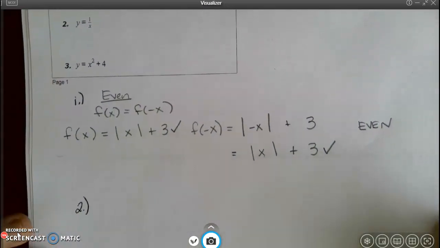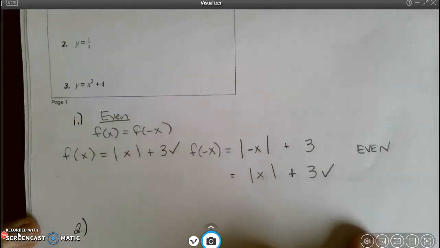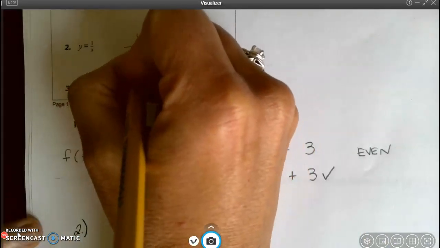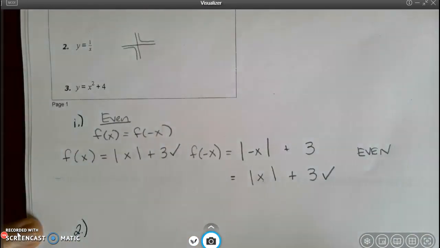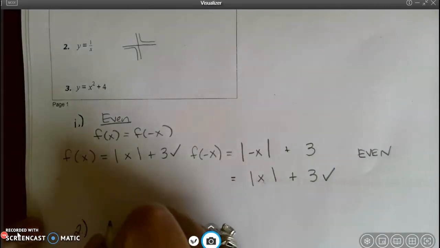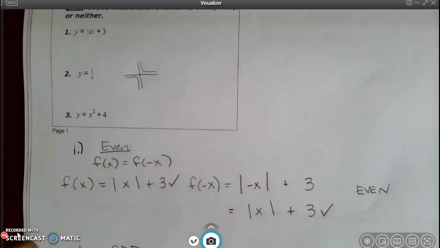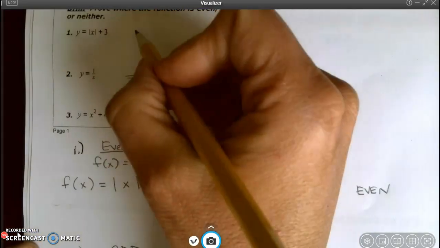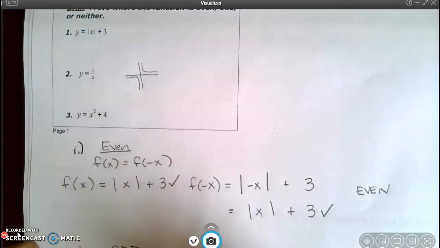All right, number 2, y equals 1 over x. I think to myself, oh, that's just a parent function, and the graph of that looks like this, which is rotation symmetric around the origin, which is odd, so I know to start with the odd test. Up here on absolute value, I knew a V-shaped graph reflects over the y, which is why I knew that one would potentially be even. This one odd, let's try.